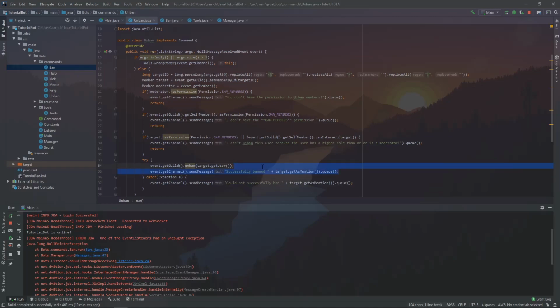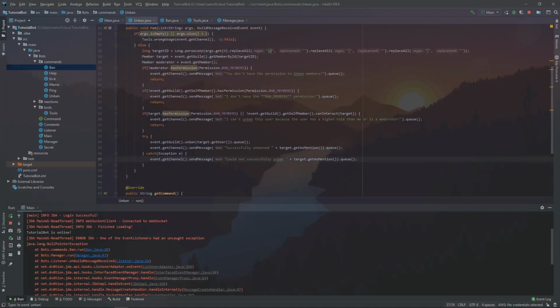That was it. Oh, no. Oh no, I deleted that one. And never forget to queue after. Successfully unban, because you didn't ban them, and cannot successfully unban whoever. Alright then.